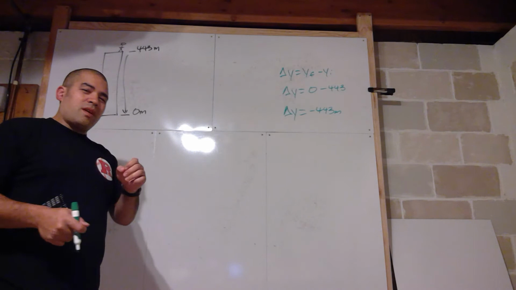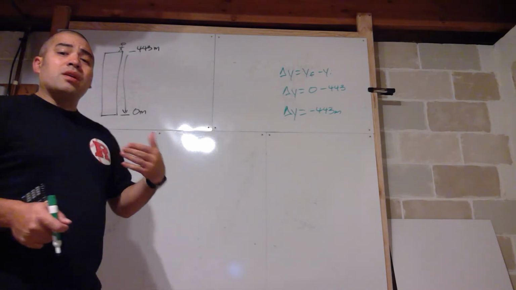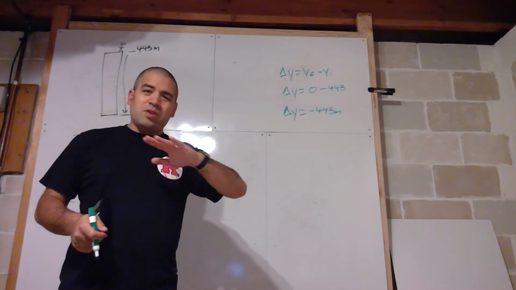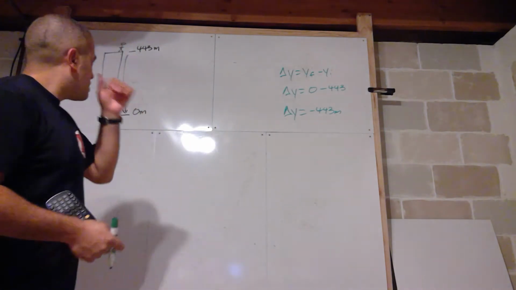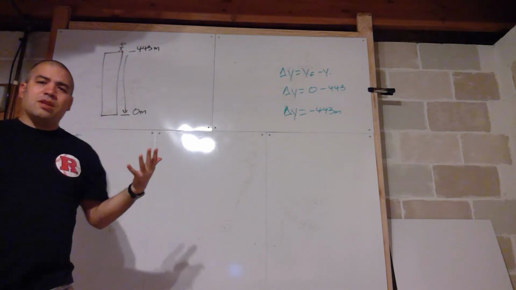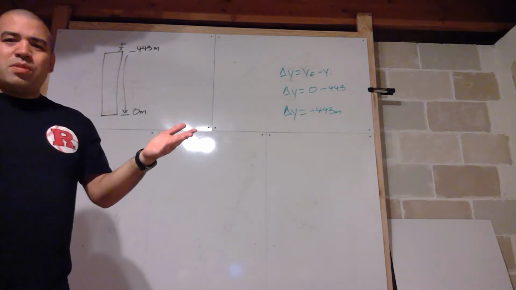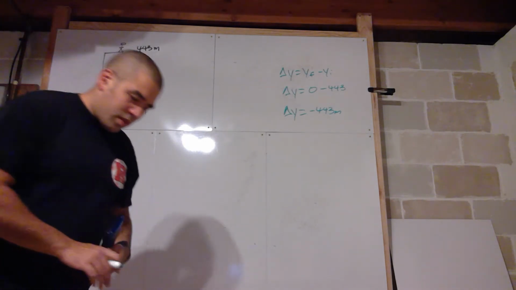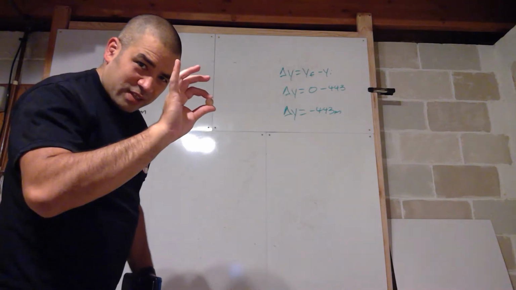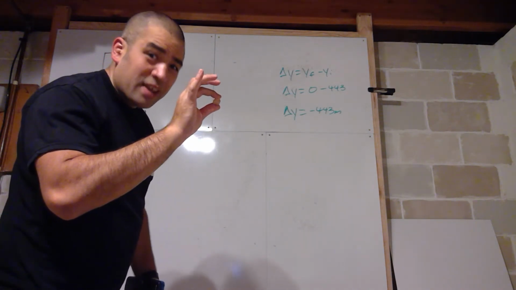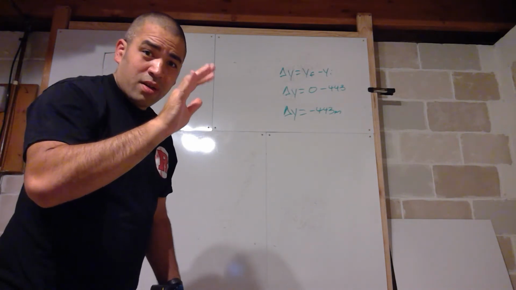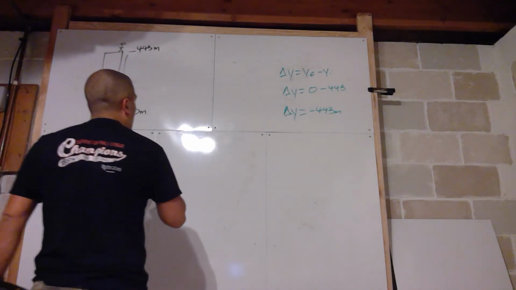Now, we want to take a look at how fast that penny would be going. One of the things we're going to have to do here is completely ignore air resistance. We're going to assume that New York City right now is a vacuum. So this object has nothing in the way of it, nothing slowing it down. We want to see what the speed would be if it were in a vacuum here. Now, the act of dropping the penny, you have to think about it. The initial velocity, it's sitting right here in my hand. It's 0, and that changes as soon as I let go. But starting out, we know that VI is 0.